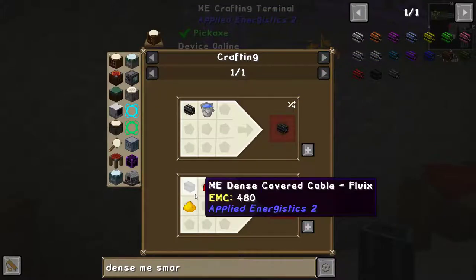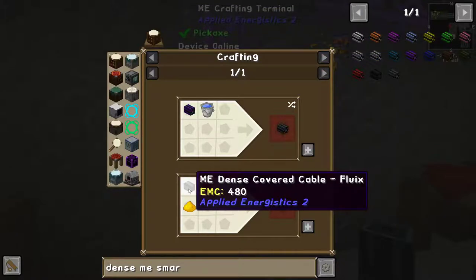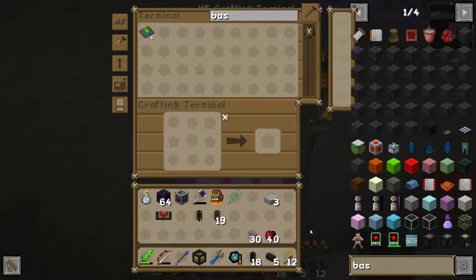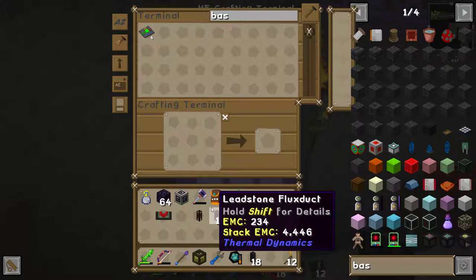This one, which is dense covered cable, is only 4 covered cables actually. We could probably make one. Can we just do that? No. Of course we can't. We need some more of those. We need some more wool. We need some more everything.